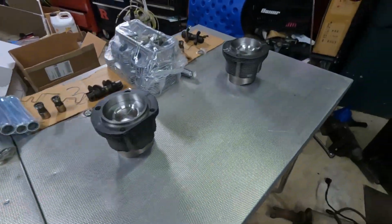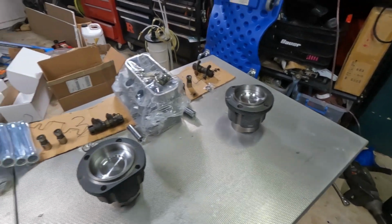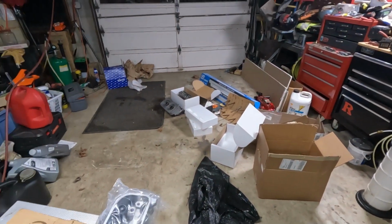Would you look at that? He cleans up well. Oh, it's always a mess.